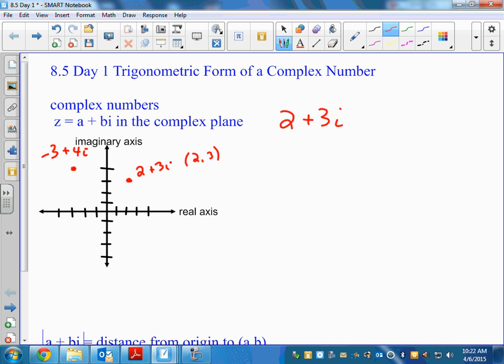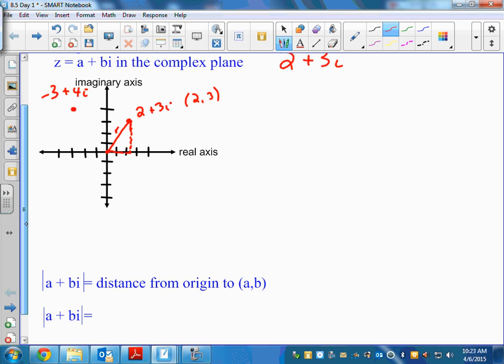What we want to talk about is the distance from the origin to any complex number. So think about if I drew in the line that connected here to here. You might say, what does this have to do with anything that we've been doing all year? Well, look what happens if I draw a line from here to here. Does this make a lovely little triangle now? Oh my gosh, everything always goes back to trig. If I wanted to find the distance from here to here, do you agree that it's just going to be the Pythagorean theorem? This is like our r from our triangle, our radius.